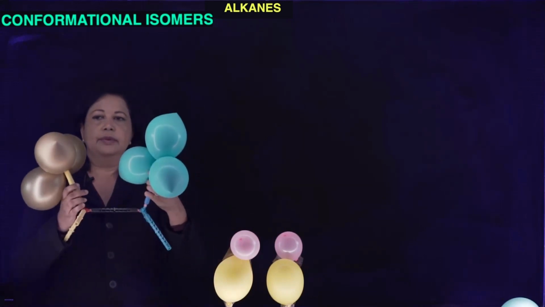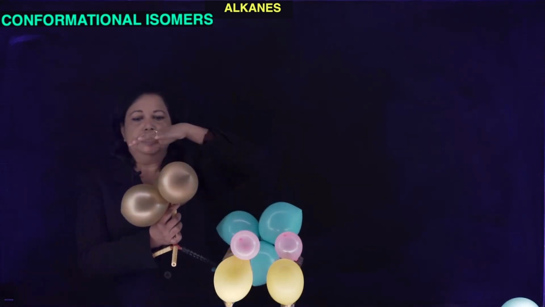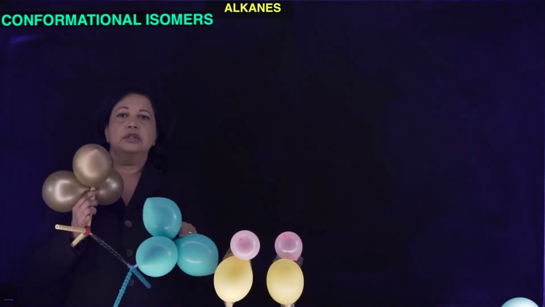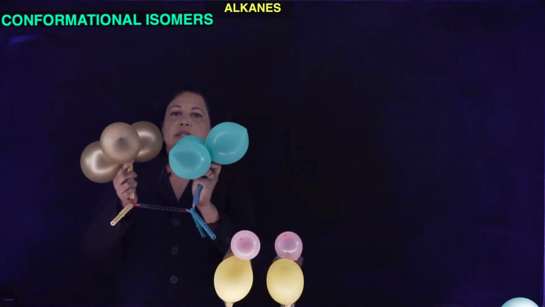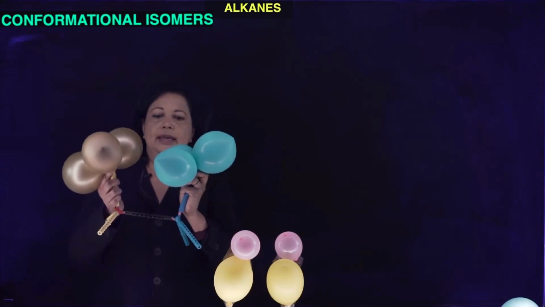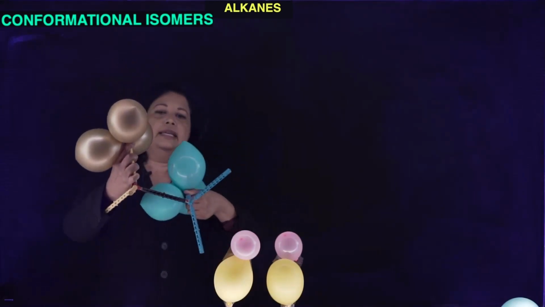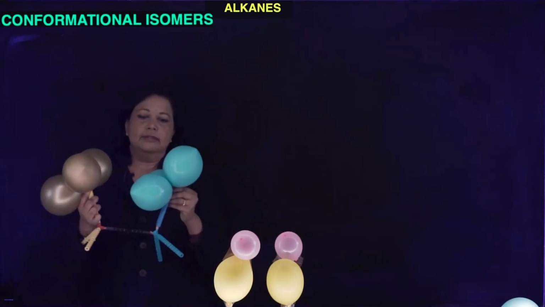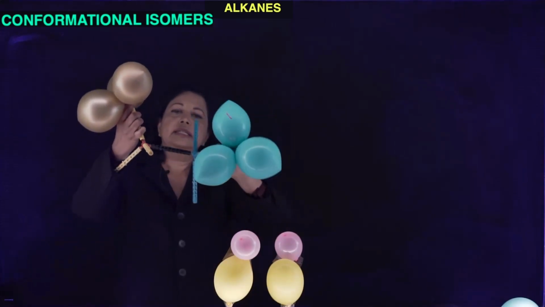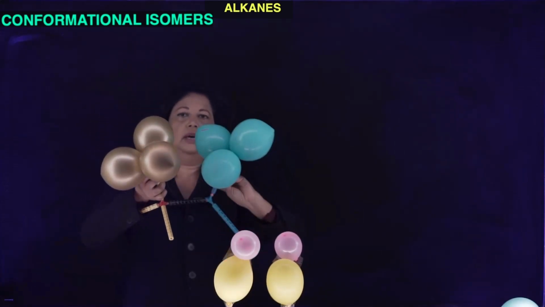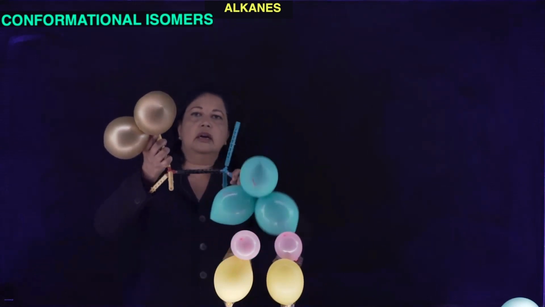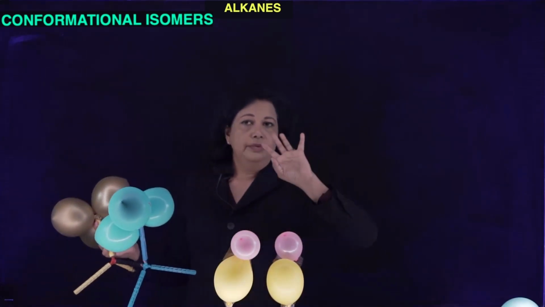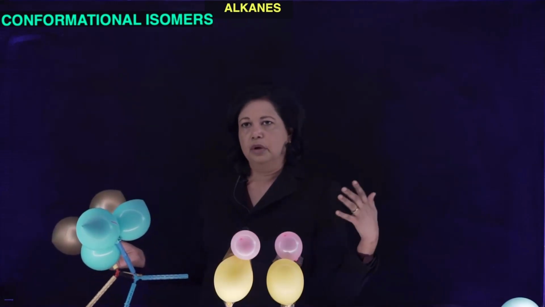So let's say we have a group here. Let's pretend these are CH bonds here, and there are CH bonds. Again, bonds are nothing but electron clouds. So the electron clouds can repel each other. So when you come around like this, there's a barrier here that they have to overcome. So because of that, we have these molecules preferring certain orientations over others. These are called conformation. This is one conformation, this is one conformation. It's the same molecule, different spatial orientations of atoms or groups.